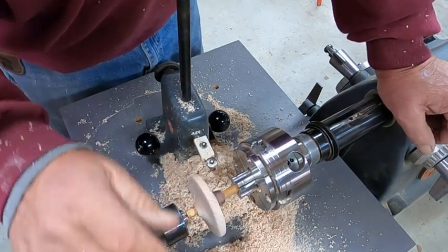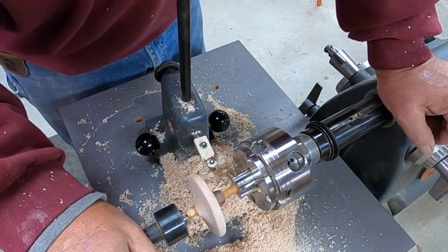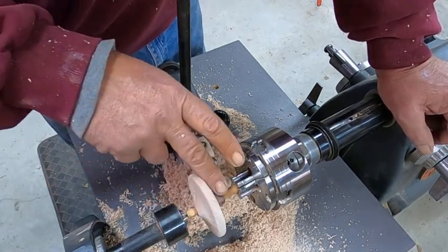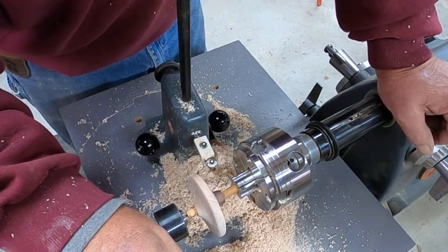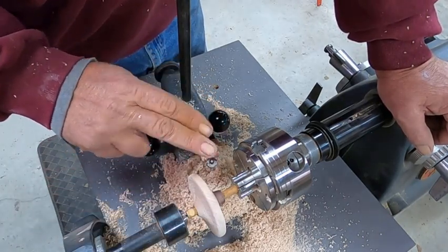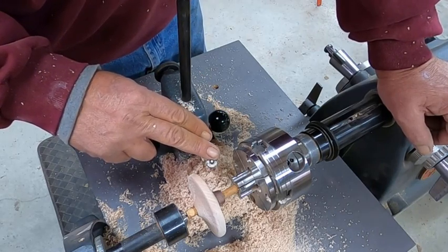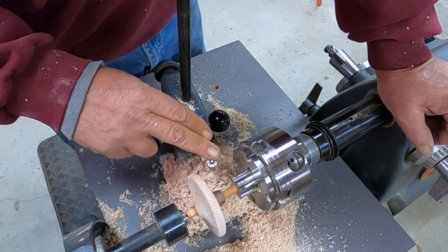So I'll pull this out and I'll get the other ones turned to a rough shape. They won't all be alike, but they'll be similar. And then I'll go back, put the detail cutter in, go back through all of them, do the finishing cut. And then third pass through will be sanding, of course.